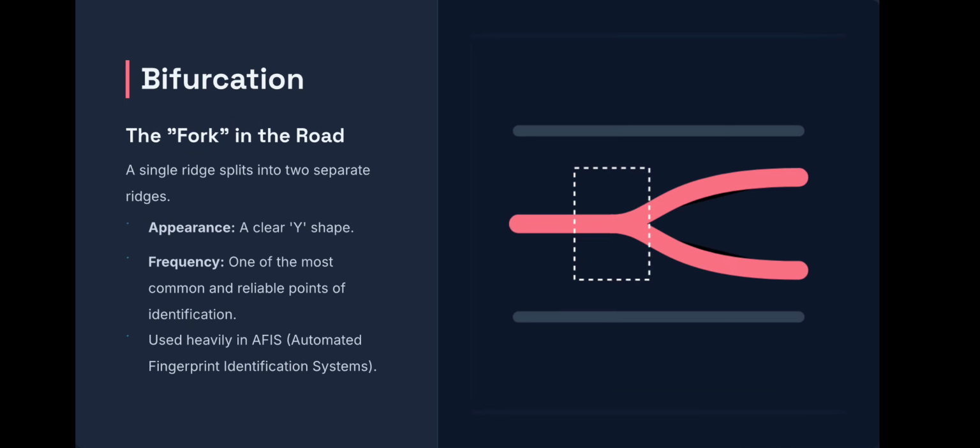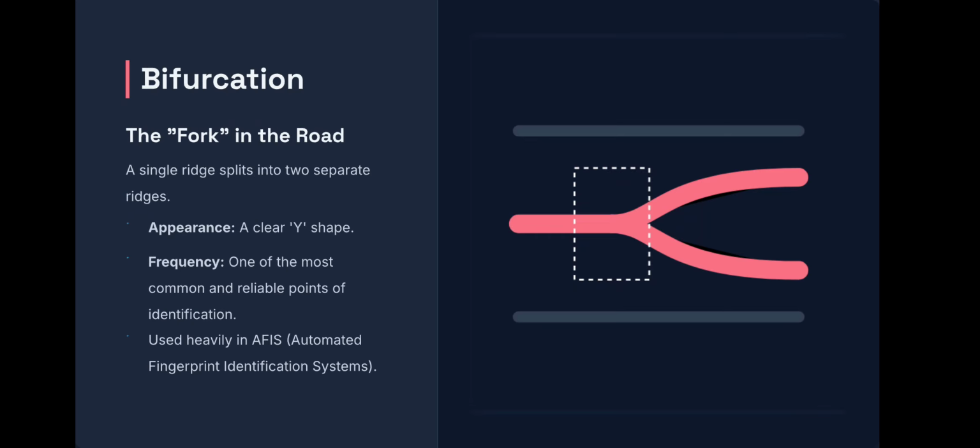Okay, so next we're going to look at bifurcation. We're looking at the minutia. Now if the suspect has a loop or a whorl, it narrows the field down, but it doesn't really prove the identity. So we need to look at the minutia, the tiny details. First and most common is bifurcation. Imagine you look at the red line on the right. There's a fork in the road, really just where a single ridge splits into 2.